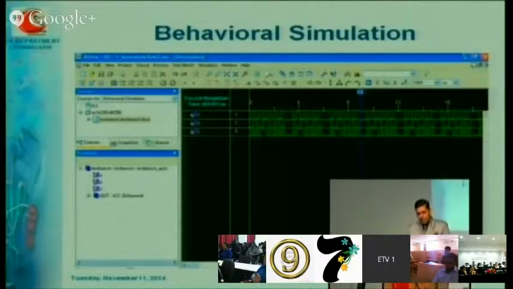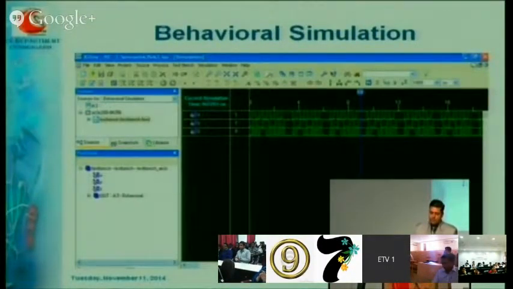So if you want to work in these areas, ISE is used for front-end VLSI design, and this software is used for programming of your FPGAs. If you don't have this software with you, you can easily download the educational version from the Xilinx site, and you can start your designing with the help of this software. So it is available on the site.